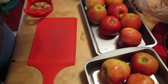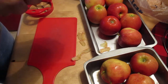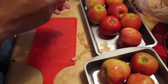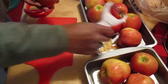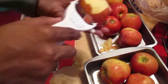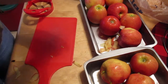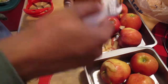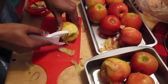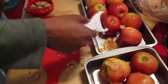So just start by taking your fruit grater and going back and forth on the top and the bottom of the apple. Make sure you have a cutting board nearby, and also make sure your apples are washed off. You're going to need about 6 pounds of apples, which means about 12 to 14 apples for this recipe. And the hardest part about this recipe is to peel these apples. I can honestly say it took about 30 to 45 minutes to peel just the apples.